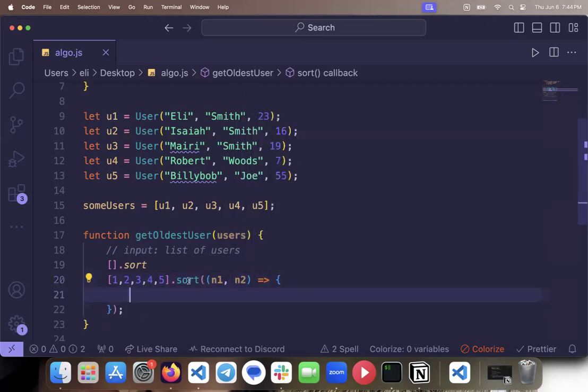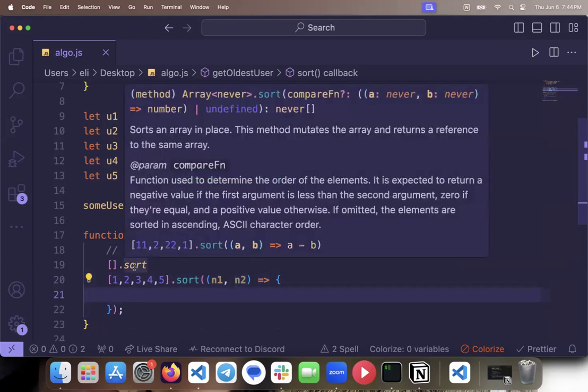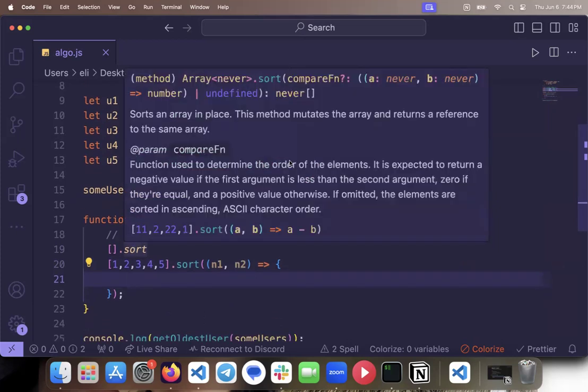And the way these functions work is you need to return either a negative number, 0, or a positive number. This comparison function should return a negative number if the first argument is smaller, 0 if they're equal, or positive otherwise, meaning the second number is bigger.